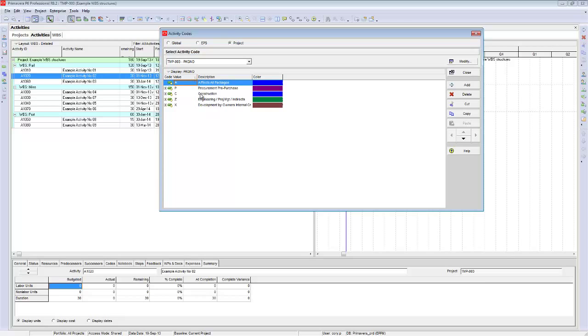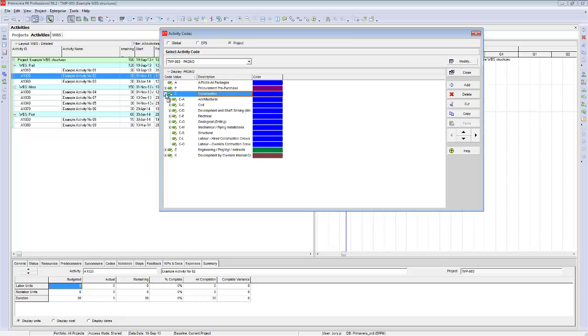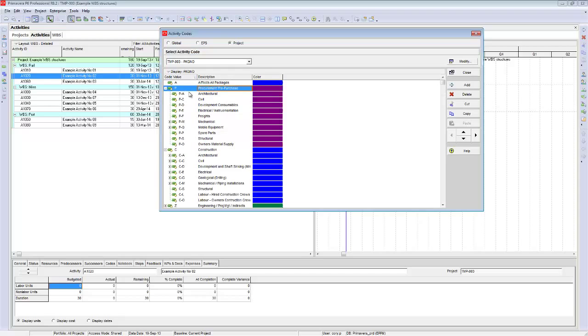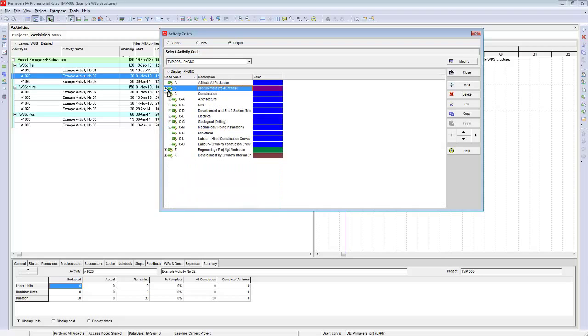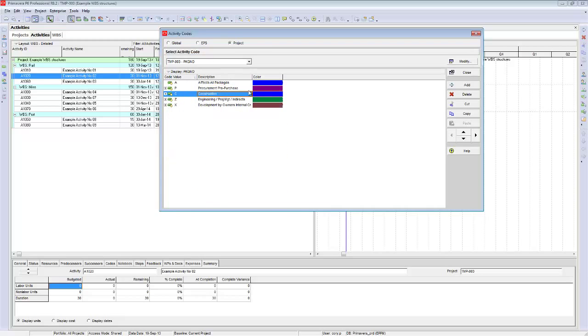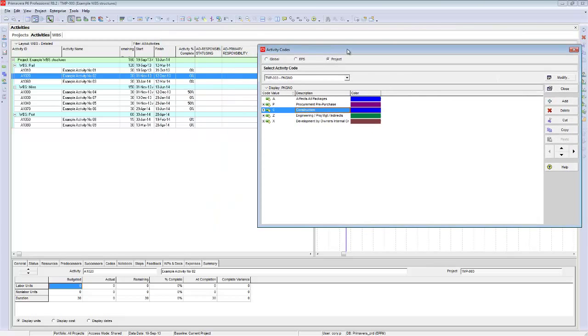So for contract packages, to sort your work into contracts, they might be pre-purchase contracts, they might be construction contracts, they might be indirect contracts like engineering and project management. And then if you get into construction or even pre-purchase, you might have architectural, civil, development, electrical, freight, mechanical, etc. And you just keep breaking these down until you get an actual contract package as you intend to award the work. So what we intend to do now is actually go through and assign these activity codings to the schedule.